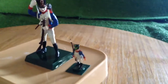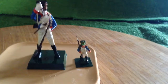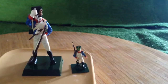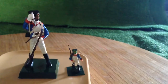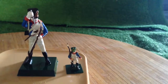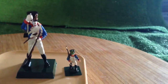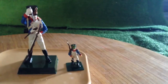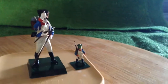Now, he's got white breeches and a blue coat. And it was generally a rule of thumb that the French had blue coats, the British were red coats, of course, the Prussians were black, the Austrians white, the Russians green. I think that's all the major powers covered there. It helped to distinguish them. And there's the little 72nd scale model. He's quite recognisable on the battlefield with that uniform.